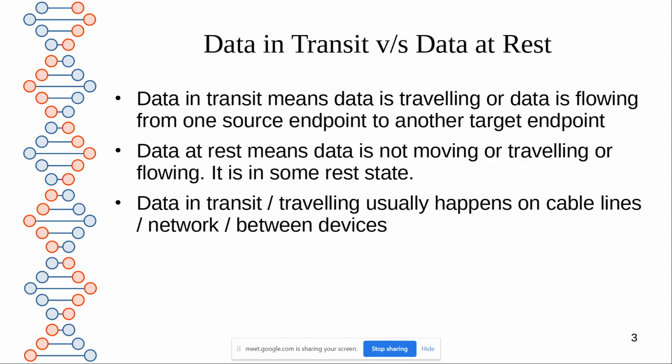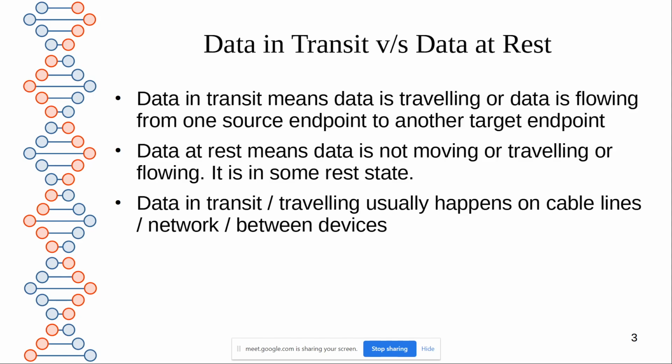So now we come to the next thing. What is data in transit and data at rest? This is also something which is going to be asked in the interview. This term is very popular. Transit means it is traveling. Let's say you're traveling from Borivali to Churchgate. That means you're in transit. But let's say you're resting at home. That means you are resting. Data is at rest.